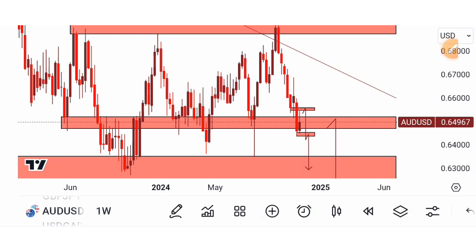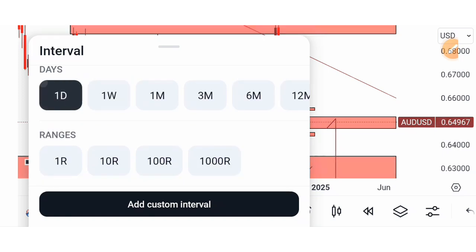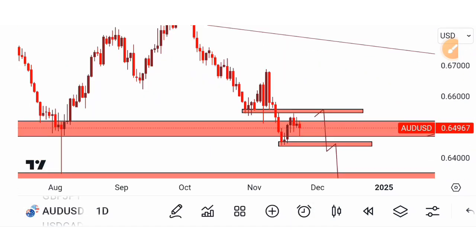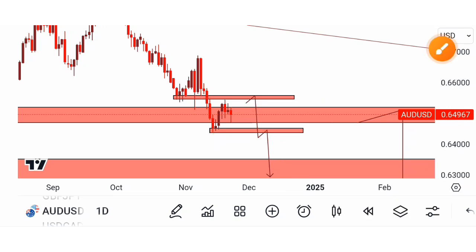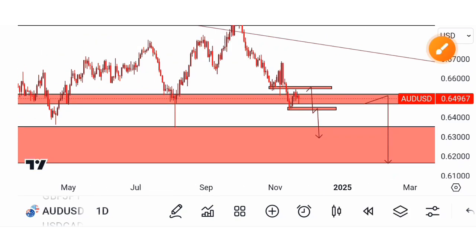Now the way that you can trade this market is, again, let's go to the daily time frame. So I'm looking at two areas for the week that is coming where the market could potentially go to. I do expect that this market might want to come to this area of resistance over here, and this could be a very good area where we can start to anticipate sells, hoping to break this support, of course. And if you end up breaking this support, this is another good area where we can expect the market to give a retracement, and then we take those sells to this area of support over here. Apart from that, I really don't see anything else.